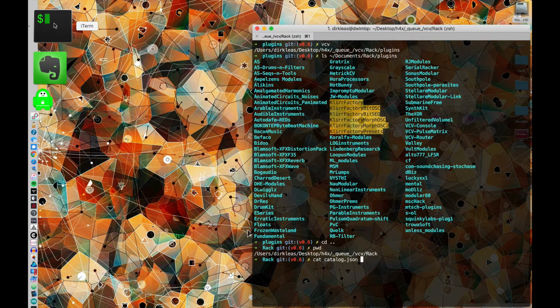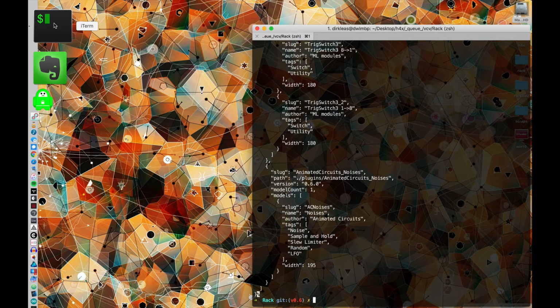So I can just cat or type it out, and you'll see that it shows stuff about plugins and modules. And if you look at the bottom of the list here, and I like to use a free open source tool called JQ that lets you do formatting and manipulation of JSON files. So I'll go ahead and pipe this through JQ to make it look a little bit nicer.